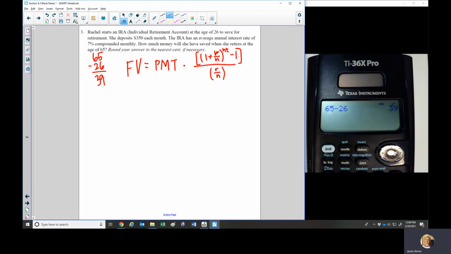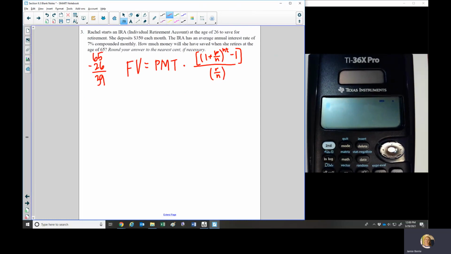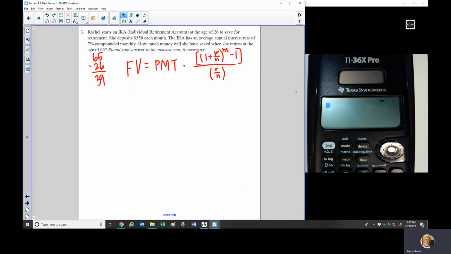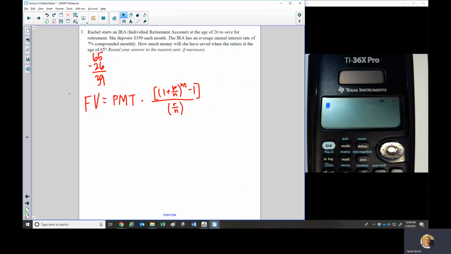All right, so we're going to take our time plugging this in. I'll do one example where I plug it in on the TI-36, and then I'll do one example where I plug it in on the graphing calculator. If you want to, we can go ahead and write off to the side what all we're plugging in. I think that's a great idea. Like I said, that way when you look back at this later, you know exactly what you plugged in.